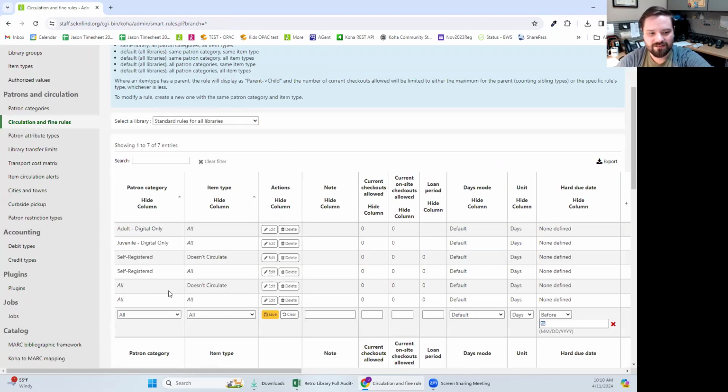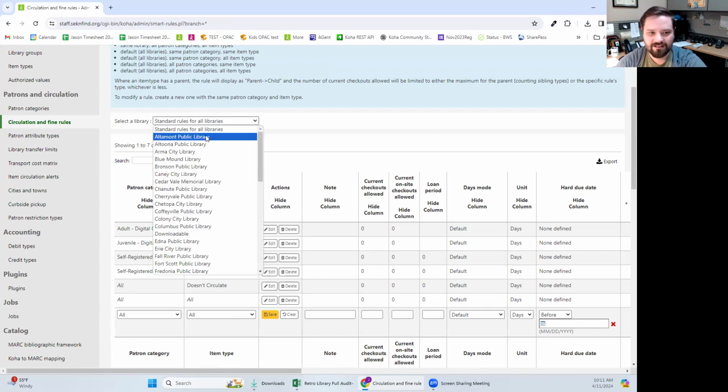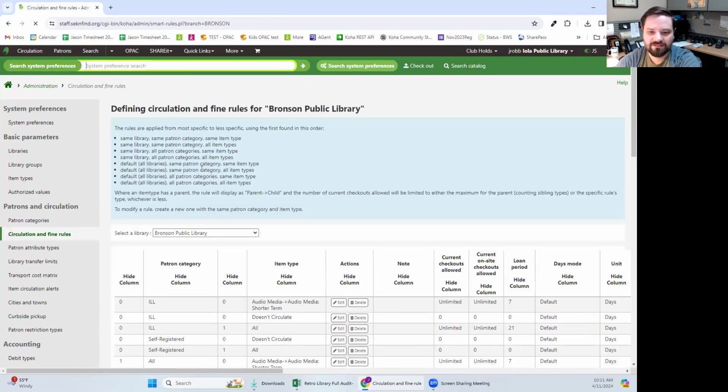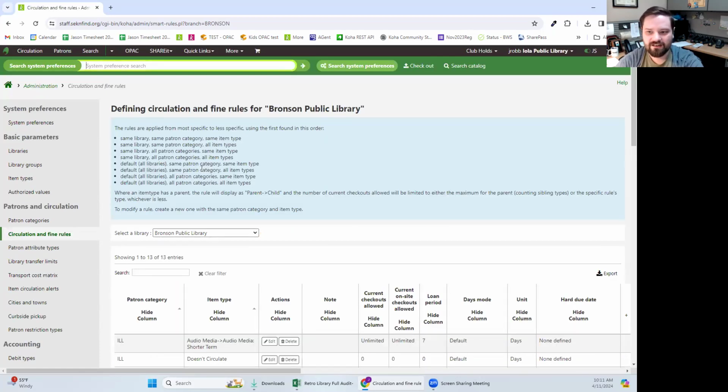If you do an all school book rule here, it's never going to get to that rule because it's going to hit that all rule at the branch specificity. So you'd have to not have an all rule at the branch level to be able to hit that all specific item type at the global level.